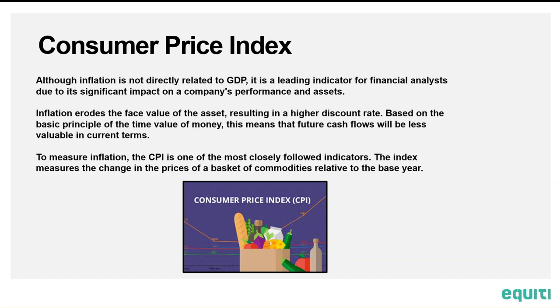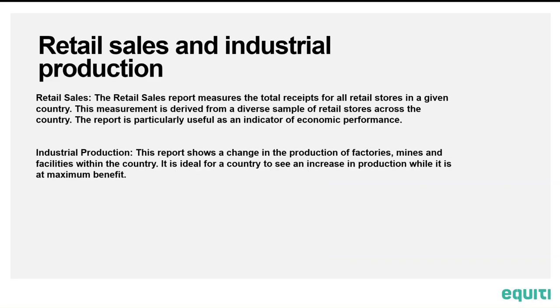However, if it keeps increasing, that means that inflation keeps increasing, and in the basket of goods you will see that consumers are taking less things, and that means that CPI is going up. So to measure inflation, the CPI is one of the most closely watched indicators, and it measures the change in prices of a basket of commodities relative to the base year.